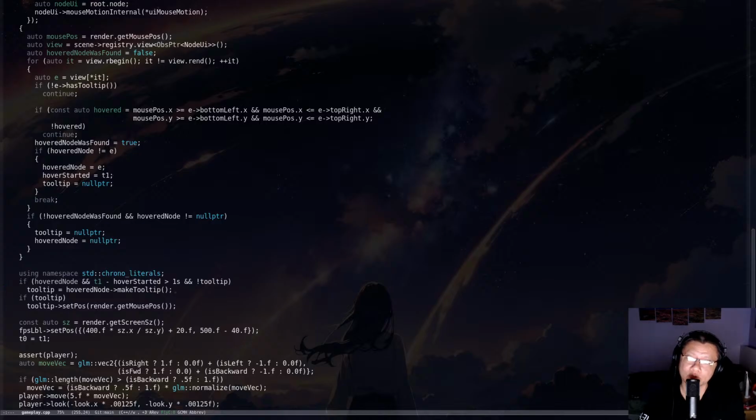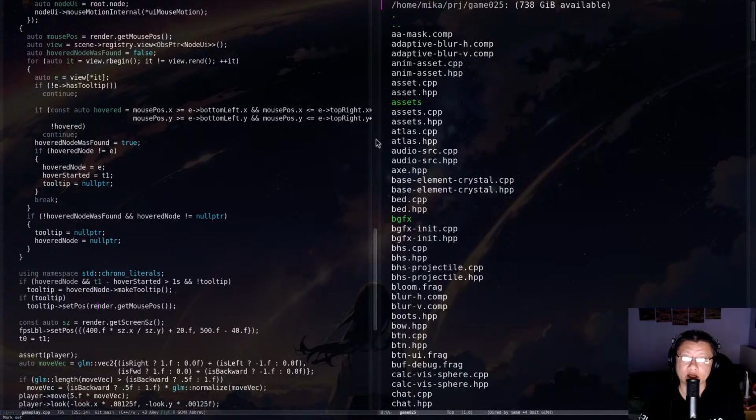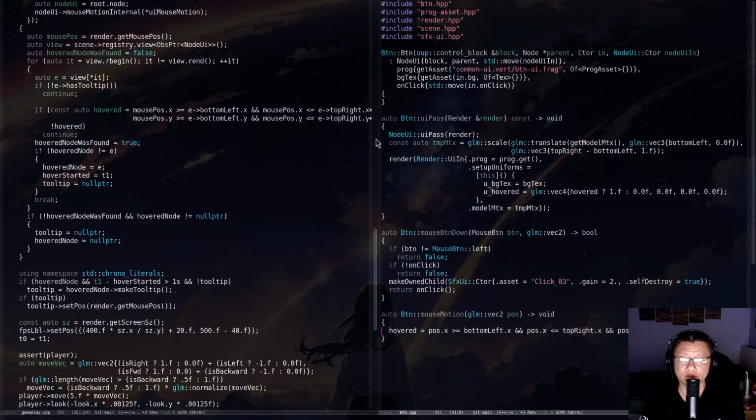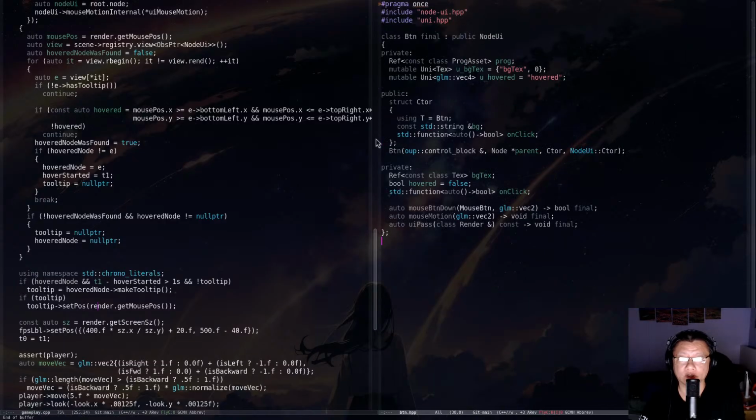Okay, so as a test, I'm going to make buttons have tooltips, right?